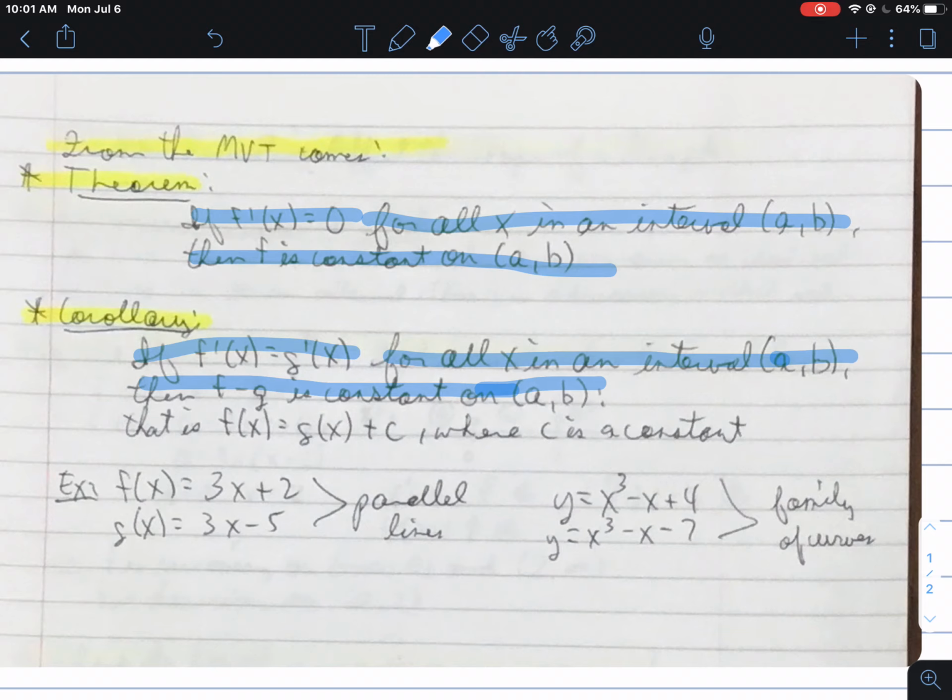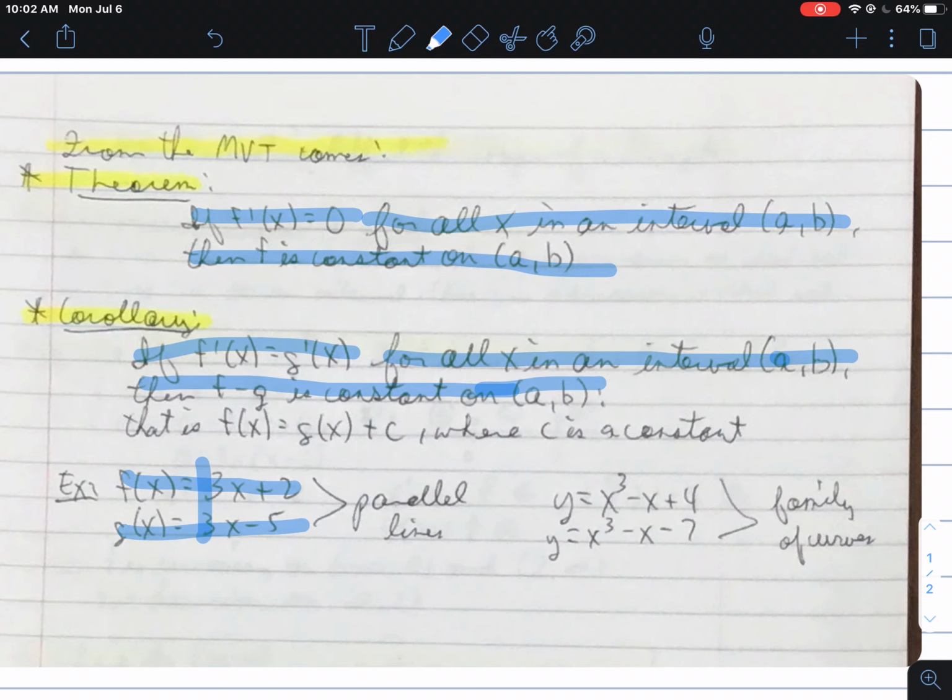It's kind of like the fact that if they were both linear functions, remember, if the derivative is the same, the slope of the line would be the same, which means they were parallel. So if f of x and g of x are both linear and had the same slope, they're parallel lines, right? But if they're not linear, the idea is still the same in that the slope of the curve at any given value of x is going to be the same for both functions. So they're quote unquote parallel graphs, in the sense of having the same derivative at any given value.